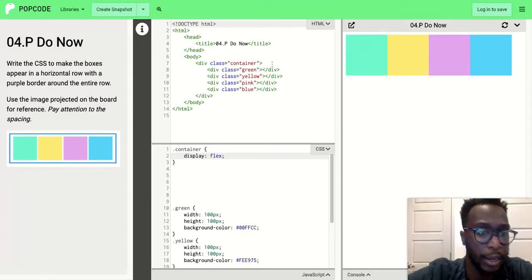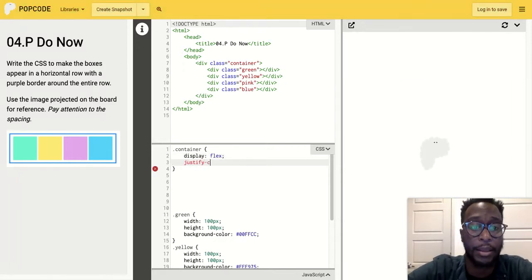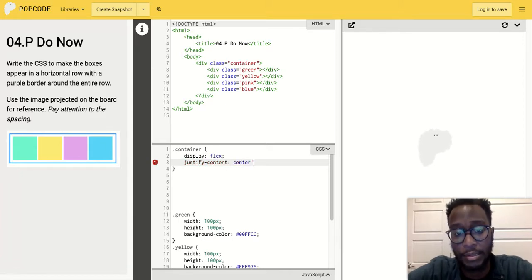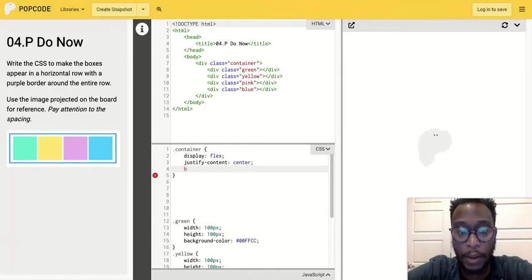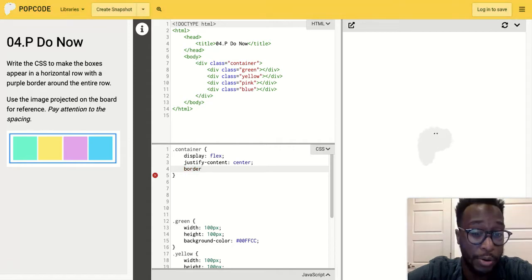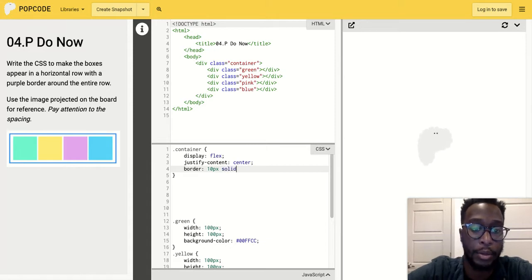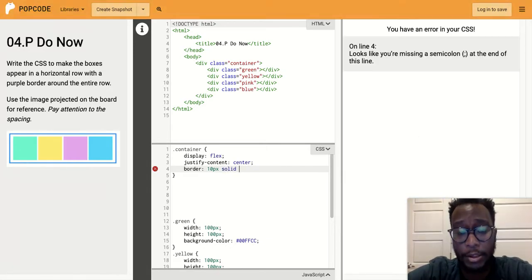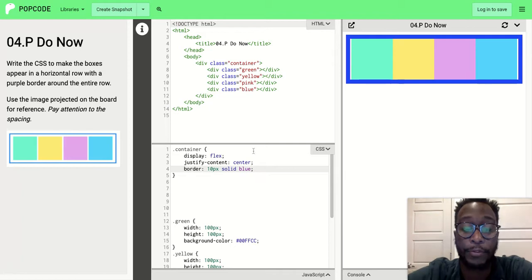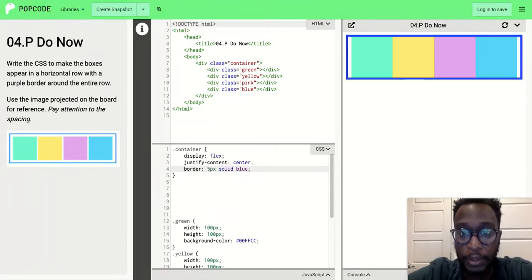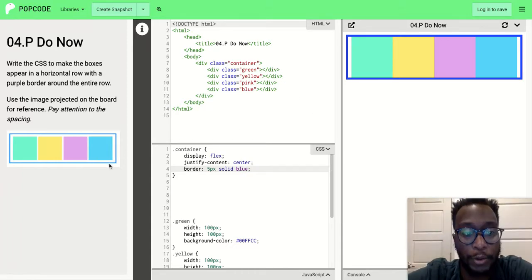Great. It kind of looks like things need to be centered here. So if I want to center it, I got to do justify content, center, boom. Okay, we rolling now. Next thing I want to do is add a border. I need 3 things. I need the thickness, the style, and I need the color. I'm gonna put blue here just because. Now, first of all, this is too thick, so I need to put maybe 5px. That looks about right.